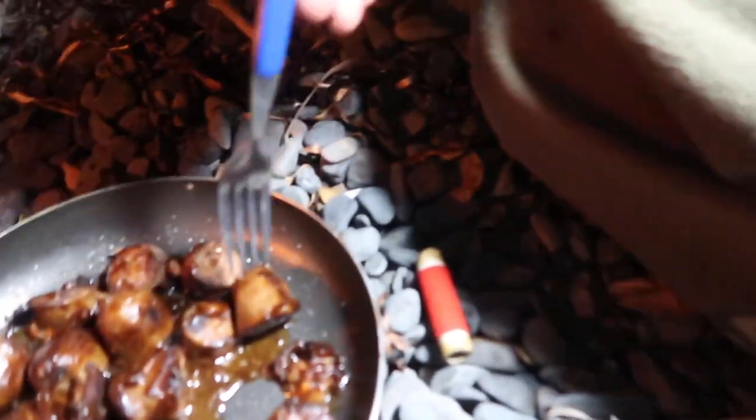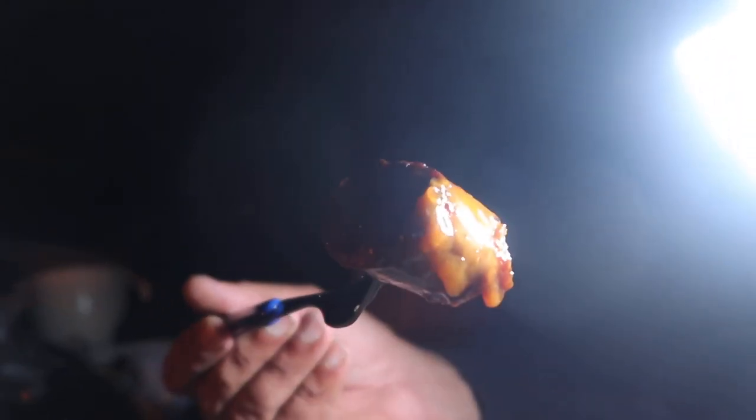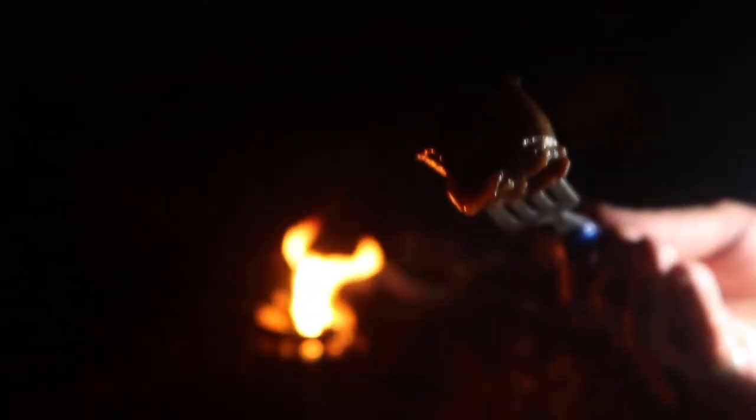Now I tell you, feels like summer tonight. Venison sausages, garlic ones, flavoured too. Cheers Adrian and Luke. How tasty is. These are so tasty.